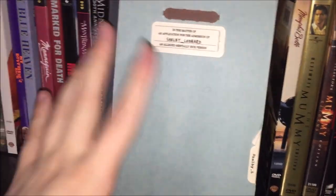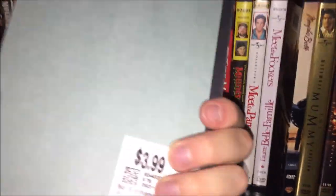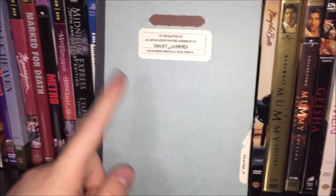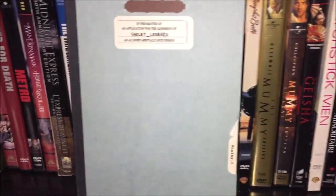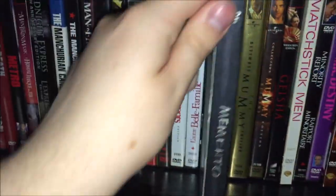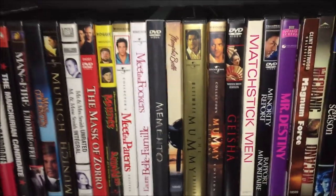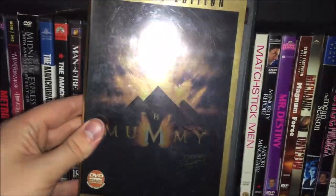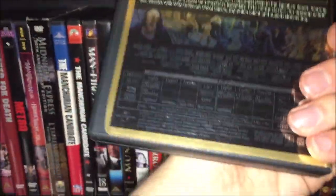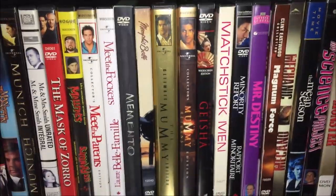Memento is a really cool release — it has two versions of the movie: you can watch it as originally released in theaters or watch it in chronological order through a really complicated menu system. There are probably tutorials online on how to navigate it. Then Memphis Belle, and the Ultimate Edition of The Mummy with a whole bunch of bonus features, a DTS track, and full screen — my original Mummy DVD didn't have full screen. The Mummy Returns — the one with the awful looking Rock as Scorpion King. I don't have Mummy: Tomb of the Dragon Emperor, got rid of Scorpion King, and I have the Tom Cruise Mummy on Blu-ray.